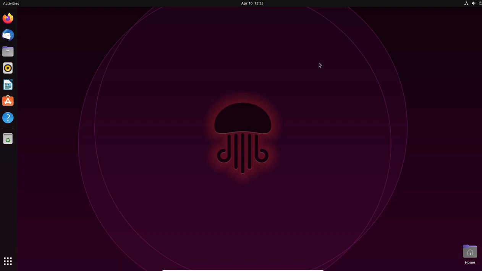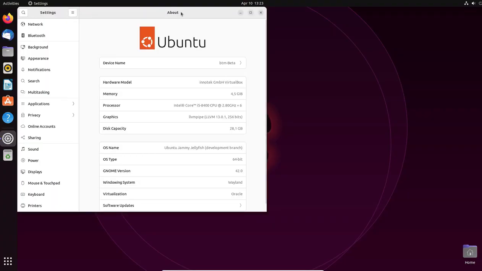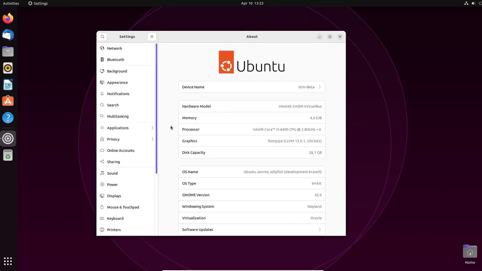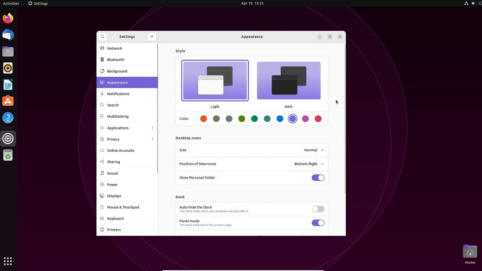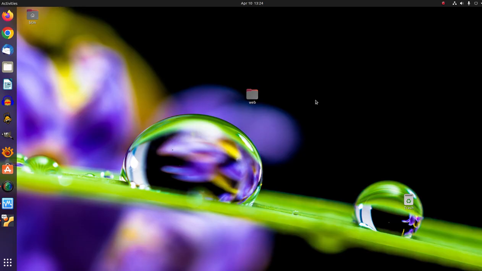So now another difference that Ubuntu 22.04 has introduced concerns the look and feel of the system. So let's go to the settings app, and here in the appearance section, as you can see, there are only two default themes, light and dark, and that's the first difference for those of you who didn't use interim releases of Ubuntu like 20.10, 21.04 or 21.10. For those of you who are still on 20.04 LTS Focal Fossa, you have the three default themes, and let me show you this right now. You'll see that.